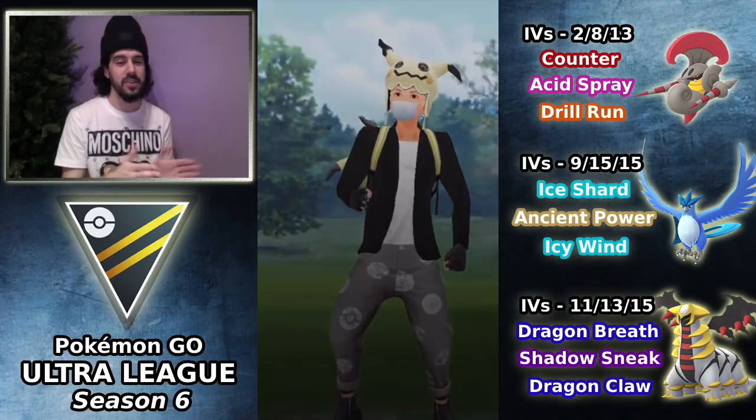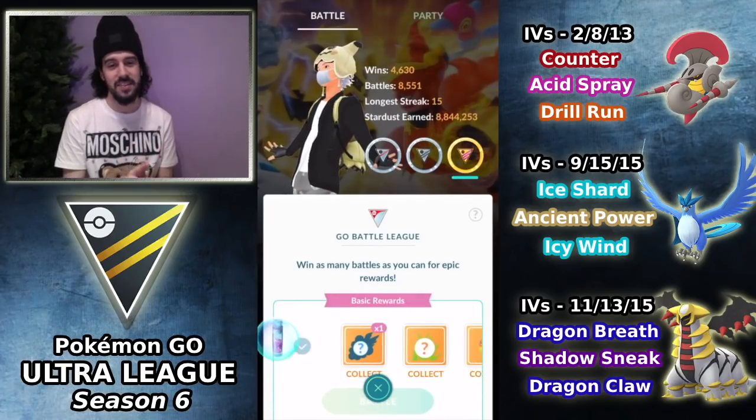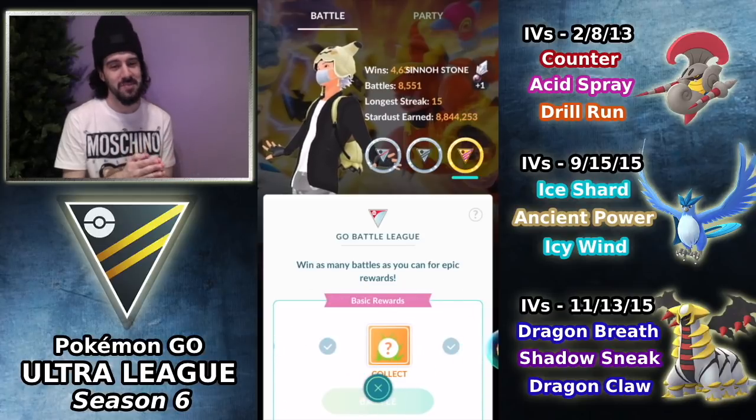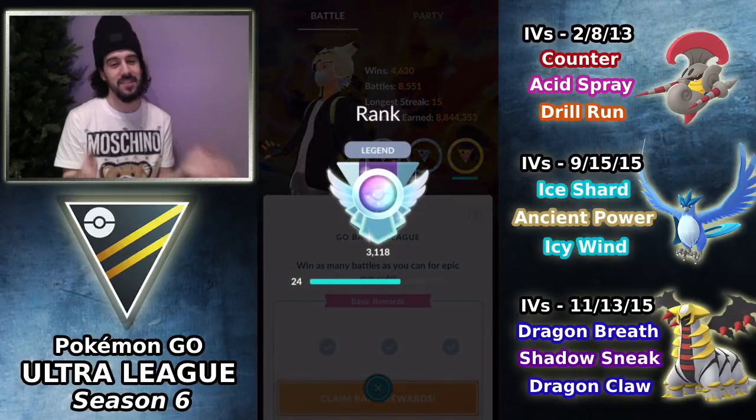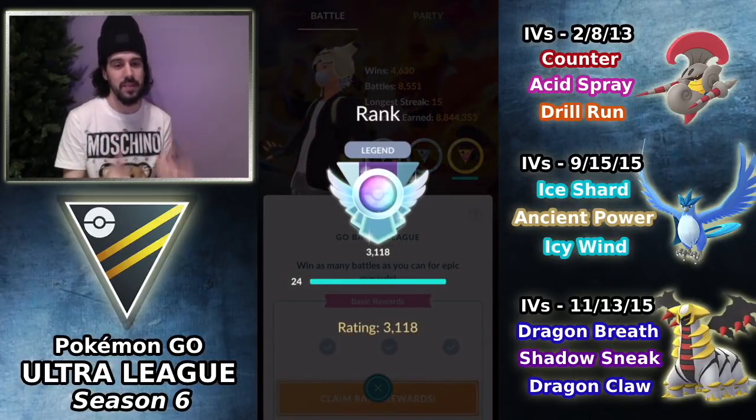So a lot of interesting games there, a lot of fun battles. Escavalier with Acid Spray is a lot of fun to run. And Giratina with Dragon Breath, you can see it's very oppressive, but it definitely requires the right team comp to work.